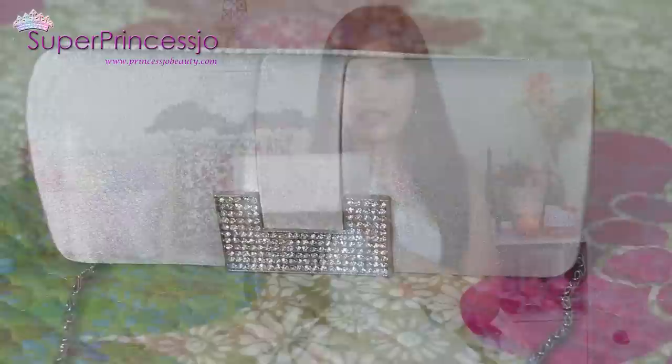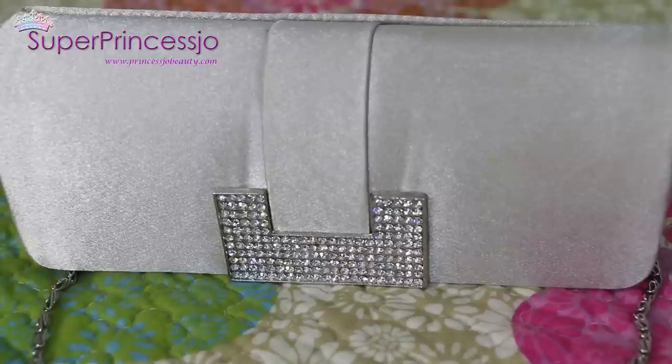Another handbag also from Cure Singapore is a nice crystal-work beige handbag which is a clutch for party wear. It also has a sling if you want to use it as a sling bag. I have matching shoes for this one too, and I totally love it as a party wear or festive wear clutch.